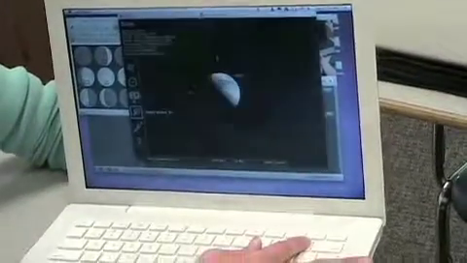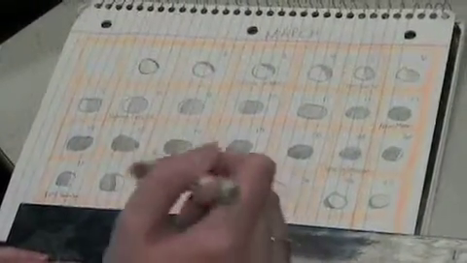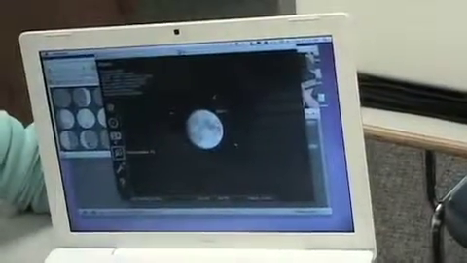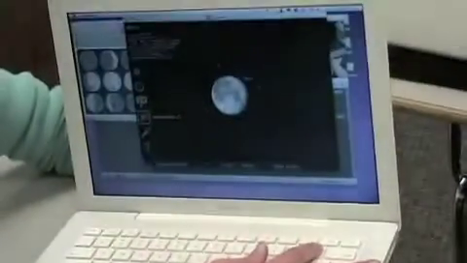And then continuing on, around the 25th, it's a waxing gibbous because it's gaining in light. And then continue on, and then the 28th is a full moon. And then towards the end of the month, it's going back into the same cycle. So you're going to put everything back to the beginning now.